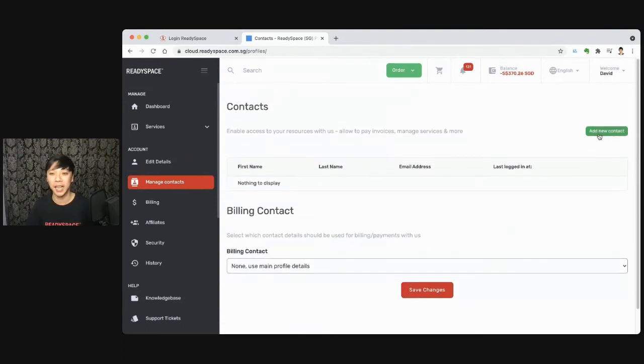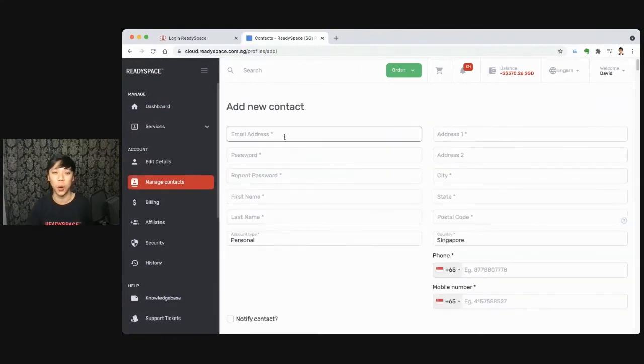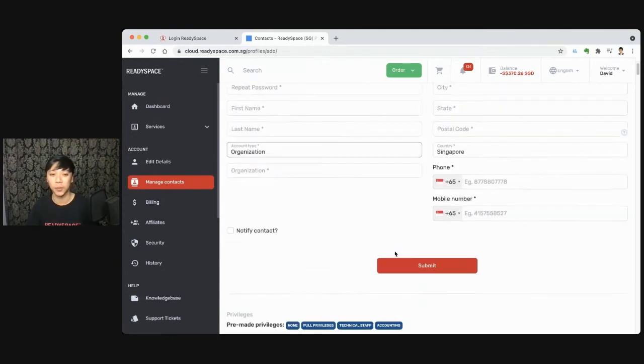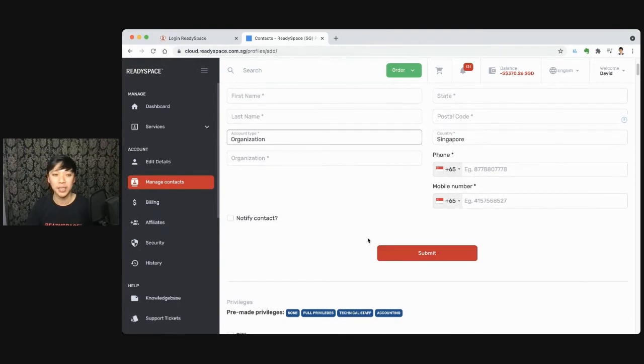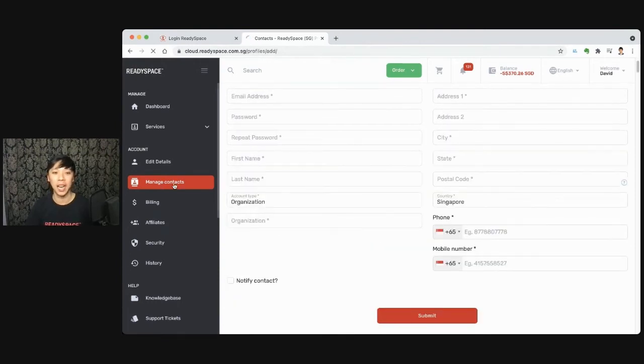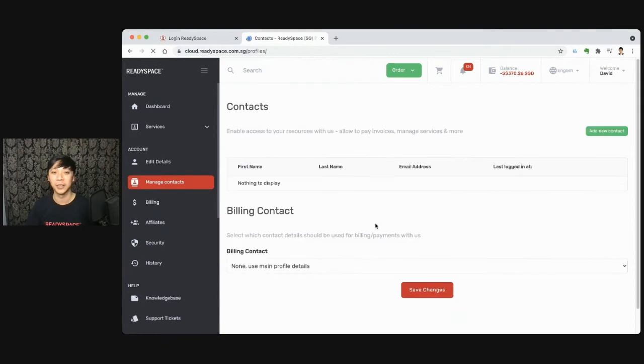By clicking add new contact, you can then include your colleague's email address, create a password for them, put in their names, and then their address, and so on and so forth. Once you click submit, you will then have the ability to add them as a billing contact.